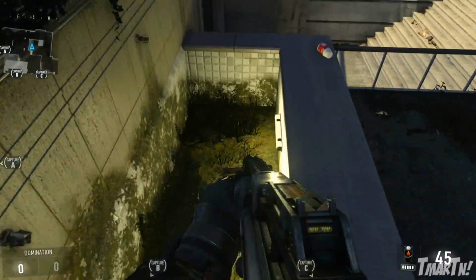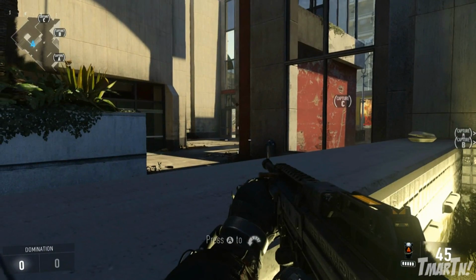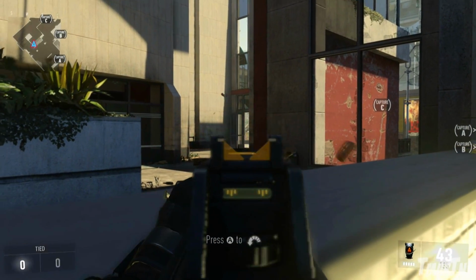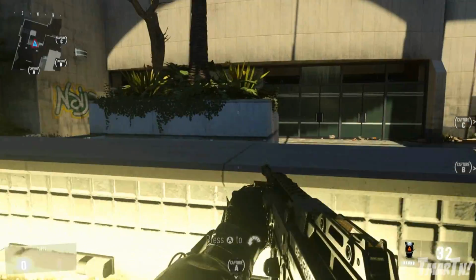This little bathtub thing here is actually pretty good, especially in Hardpoint. If your teammates are holding the hard point down, you can sit here like this and watch as enemies filter through this doorway, and they can't shoot through this at all. So it's actually a pretty good spot there.